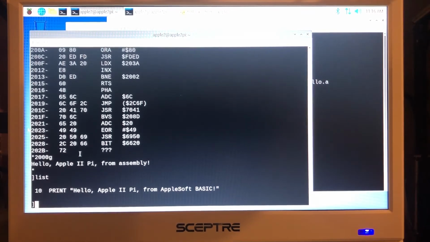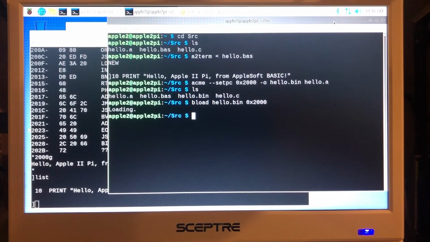You have to be aware of HiMem, because the Apple II Pi client lowers that somewhat so it can insert itself into the upper memory. And so you really have to be careful stomping on other things. But for the most part, you have all the memory from 800 hex on up to about 9,000 hex-ish available for your use.